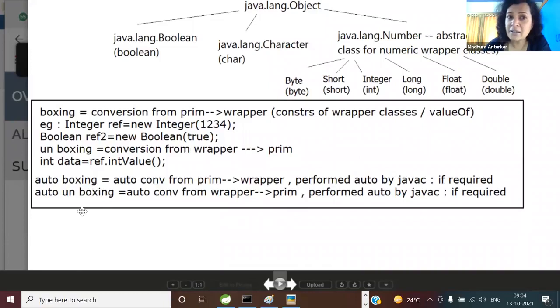And the opposite, the last term, auto unboxing, removing the box. Earlier, what did we have to do? We had to write a method such as intValue, floatValue, shortValue, etc. So here, nothing of the sort. Automatic conversion from wrapper to primitive performed by the compiler.